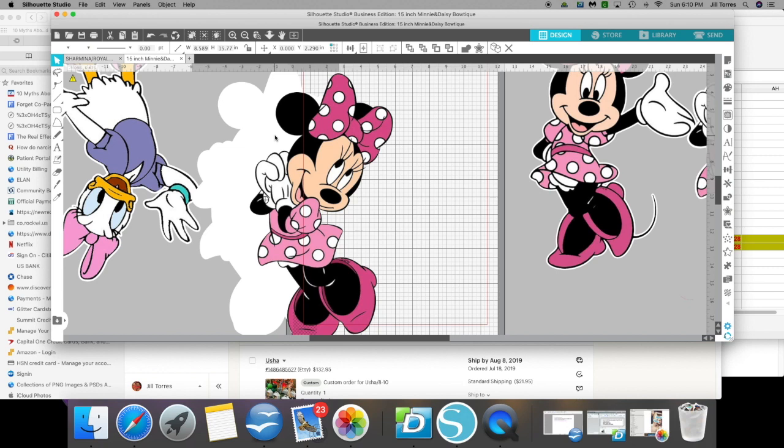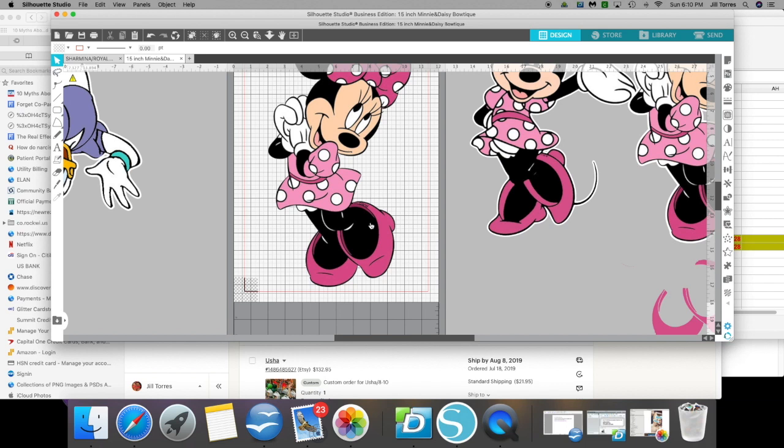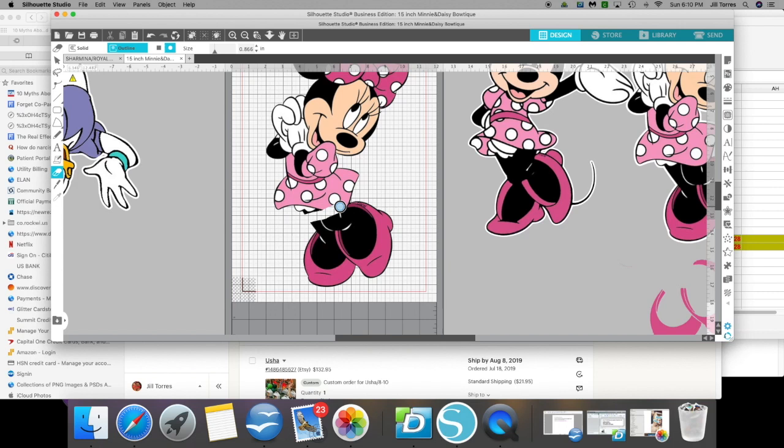It cannot be pieced together and have a background or anything to do what I'm going to do. Okay, now I want just her shoes, and on this particular one, I'm going to make it easier and get a bit better image. I'm going to get rid of what I don't want, which is her dress. I'm going to get that out of the picture. It's just easier to trace. So I'm going to remove that, and this is all I'm going to do.